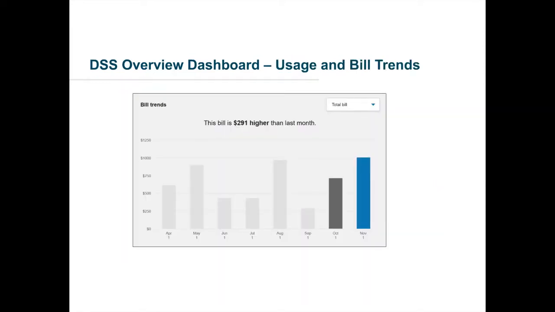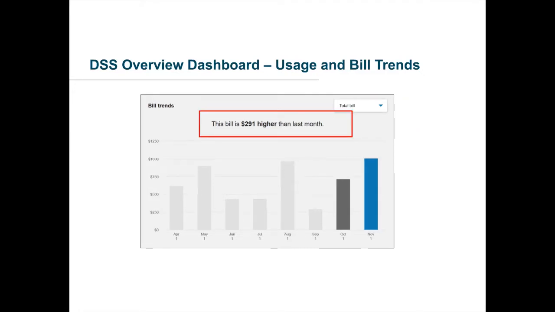The Usage and Bill Trends module provides insights into a customer's use and costs across all service types in customer-to-meter. This might include gas, electricity, water, or wastewater. When first accessed, the system displays a graph that includes total bill charges across all service types. If users have multiple services with the utility, such as electric, water, or gas, they can select the service they want to view. Once selected, the graph displays the usage and cost trends for the selected service only.